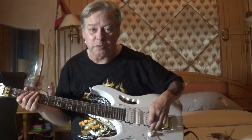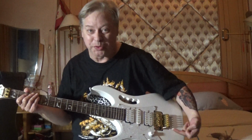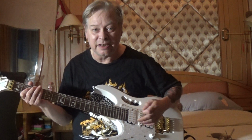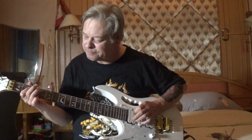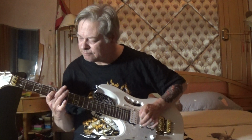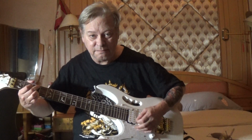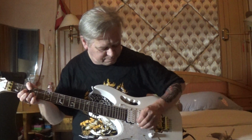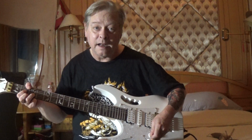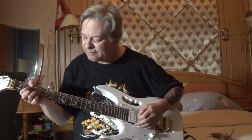So here we are in position 1, which is bridge. I've kind of figured out that it goes 1, 2, 3, 4, 5 this way. Never really could figure it out before. But anyway, here's your bridge tone. And position 2 is very much a kind of plucky, Tele-like sound.